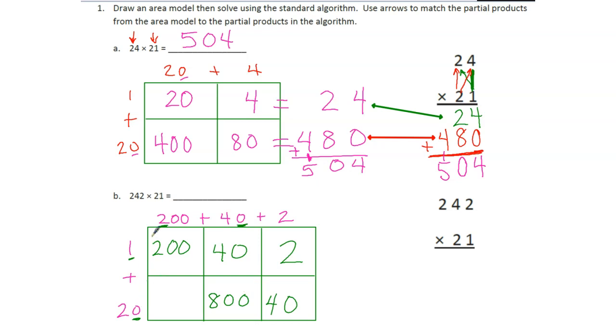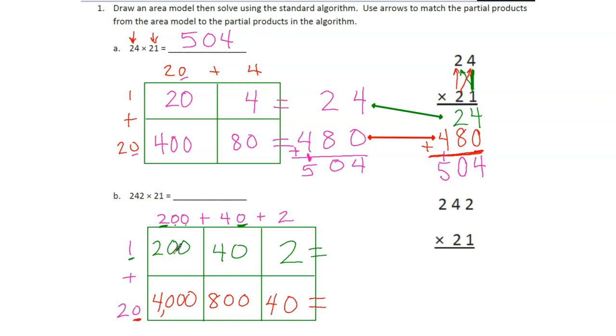Last but not least, I have 2 tens times 200. 2 times 2 is 4. Count my zeros. 1, 2, 3. It's going to be 4,000. All right. So let's add up for our partial product here. Should have done that second number in red. Voila. Magic. All right. So now we have 4,000 plus 800 plus 4 tens or 40 for the bottom.